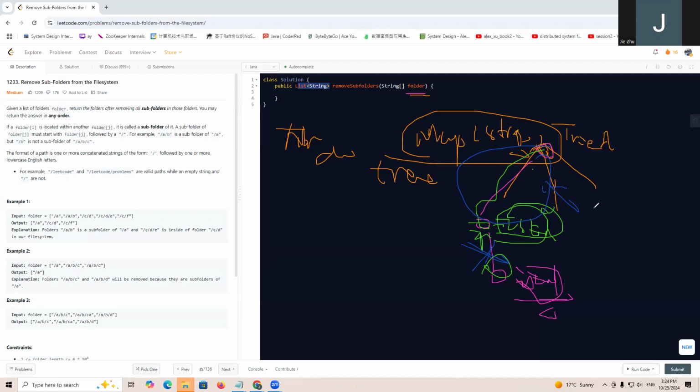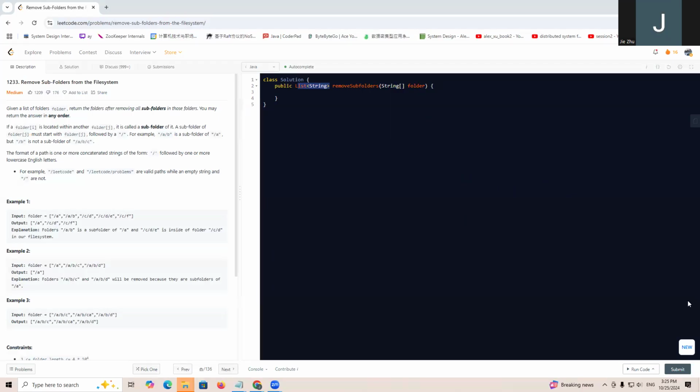So we need to make sure the short path is inserted earlier. So what we want is to compose a char tree and sort the folders by length, and then insert. If we insert a path and we see an is-end in the path, we just abandon this insertion. This will be one of the most straightforward ways we can think about. We can write code for this implementation quickly, and then we'll talk about some other methods.